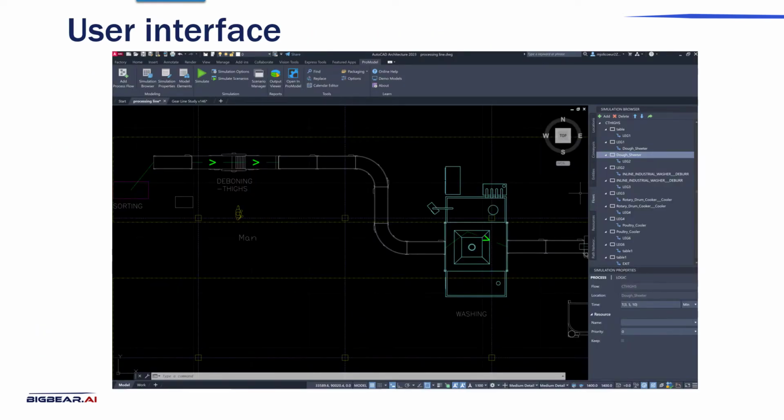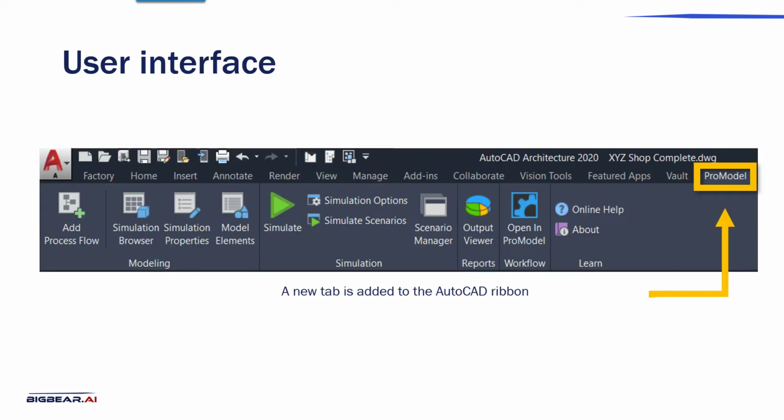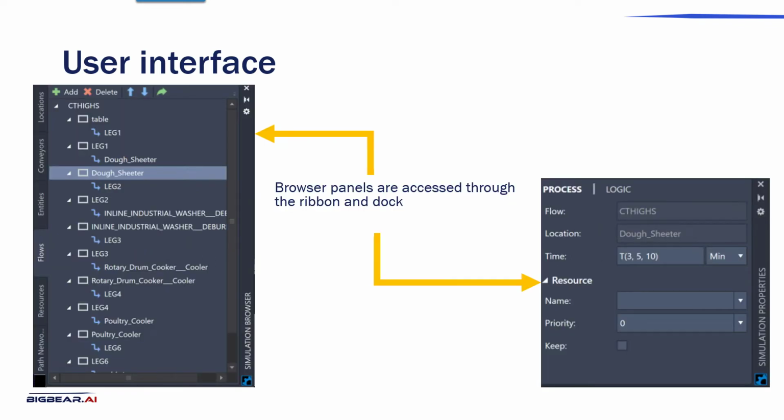Here's a brief overview of the user interface. A straightforward, easy to navigate interface makes the tool easy for new users to master quickly and experienced users to be able to apply macros, logic, and other advanced tools easily to further refine the simulation outcomes. Any AutoCAD user will find this easy to use. A tab is added to the AutoCAD ribbon containing all the command structure necessary to create simulations. Browser panels provide detailed information and interactive feedback in regards to the simulation being studied.